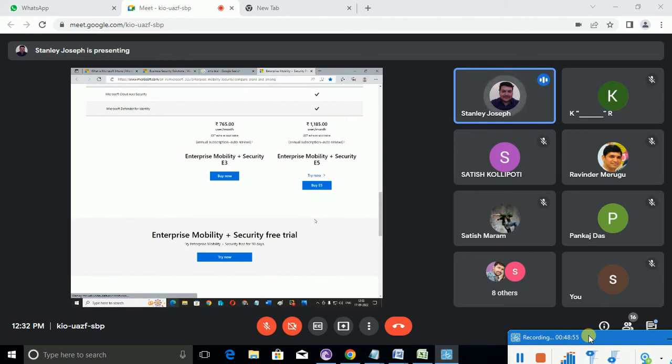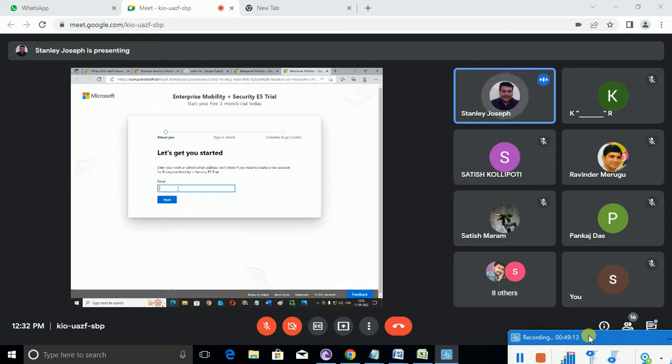There are some topics where we need EMS E5. The Intune basic license will not be sufficient, or E3 will not be sufficient, so it's always better to go with E5. Okay, so you can just click on this.